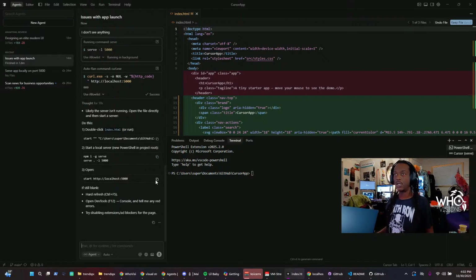it says double click. Likely the server isn't running. Open the file directly and then start a server. So double click this or run.